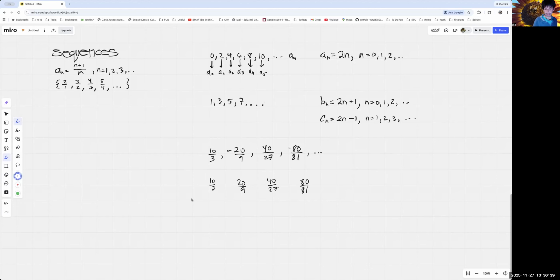Multiplying, however, we might notice something happening here, right? Looking at the numerators, I can see that each time they're doubled. If I multiply this by 2, I'll get the next one. And in the denominator, if I multiply by 3, I get the next one. So I'm just writing this out, and we're going to notice that to get from 10 thirds to 20/9ths, you multiply by 2 thirds. And then to get from 20/9ths to 40/27ths, you multiply by 2 thirds again. So that seems to be the pattern. That seems to be what we want.